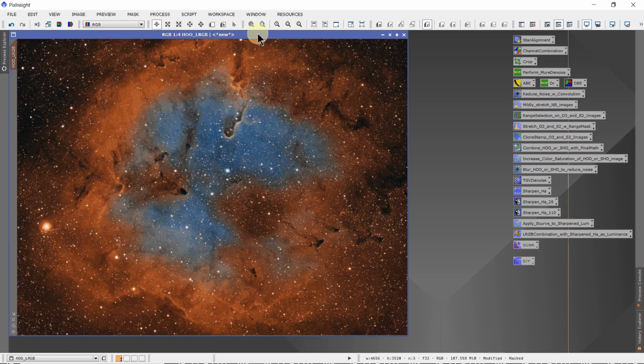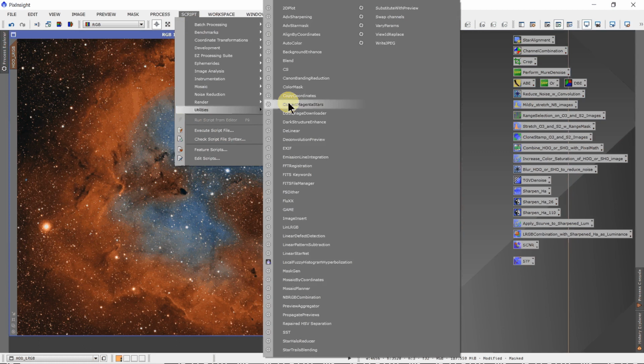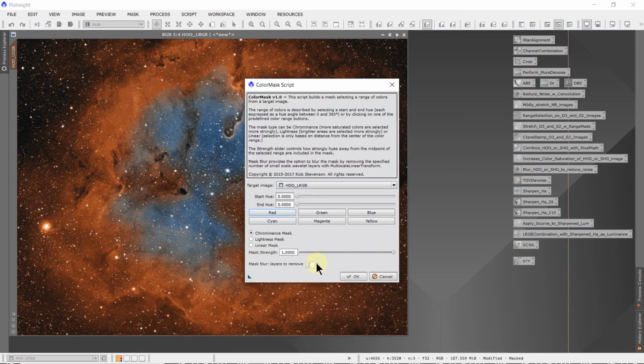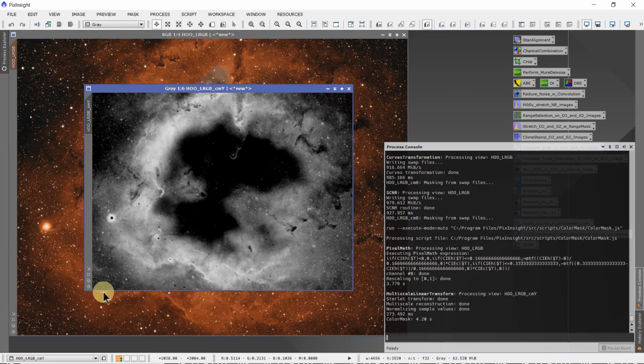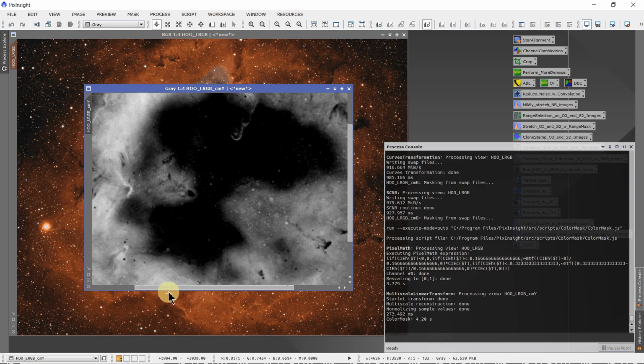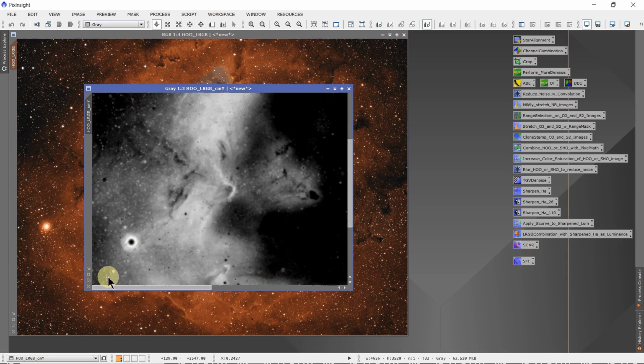And then go back to Utilities, Color Mask. 1, 2, 3, and yellow. Okay. Now, before I go anywhere on this color mask, I do not want to enhance this yellow around this star, which is showing up right here.